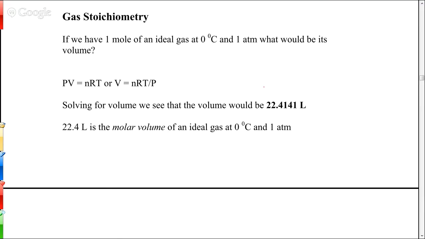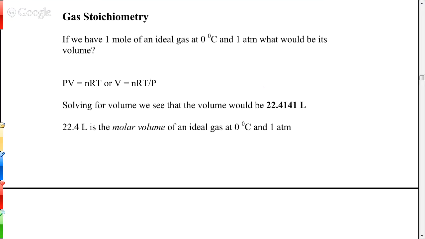And the practice test had some of these, the second practice test has some of these too, where if we have a sample of gas, we're not going to measure that gas necessarily in grams. We might, but more likely we're going to measure that gas in pressure and volume. Because it can be difficult to weigh a gas. Just think about how you would weigh a gas. You have to get a balloon, weigh the balloon, fill the balloon with gas, weigh that, and then somehow get that gas into your reaction system. It's a lot easier to just think about volume and pressure, especially pressure, which for reasons we'll get into later, to talk about how much gas we have.